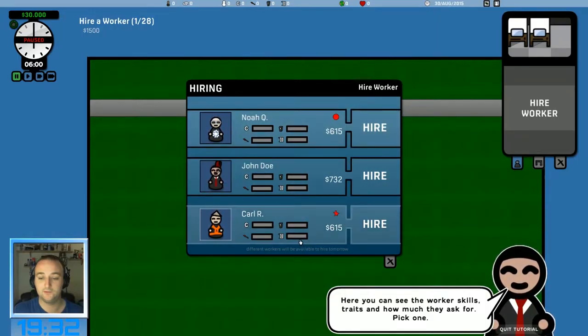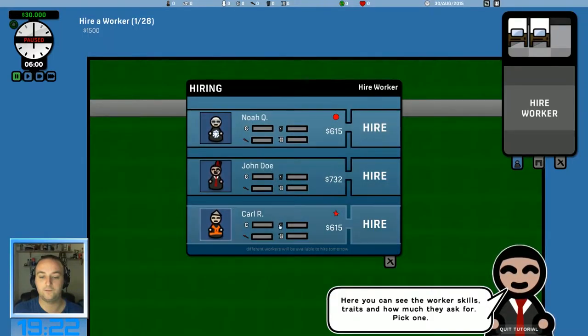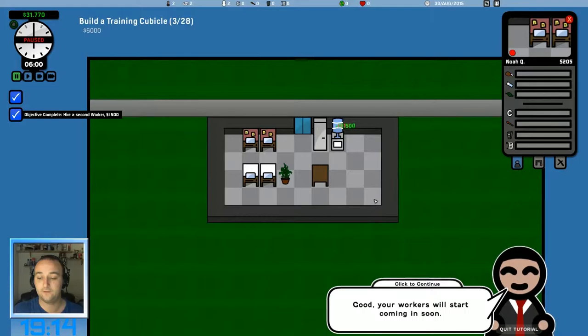Oh. What? They don't seem to have any skills. Alright, let's go for Carl, so like your hat. Now do the same thing and hire another worker for the second workstation. Okay, hire worker, you, Noah. Good, your workers start coming soon. Now we need to get them to work on a project, okay.